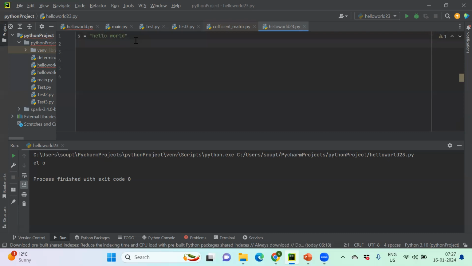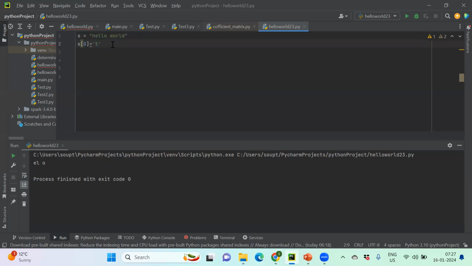Inside this hello world, suppose I'm going to assign some value. The 0th position is H. I'm going to update this H with t, so I'm assigning a t value in the 0th position of the string.